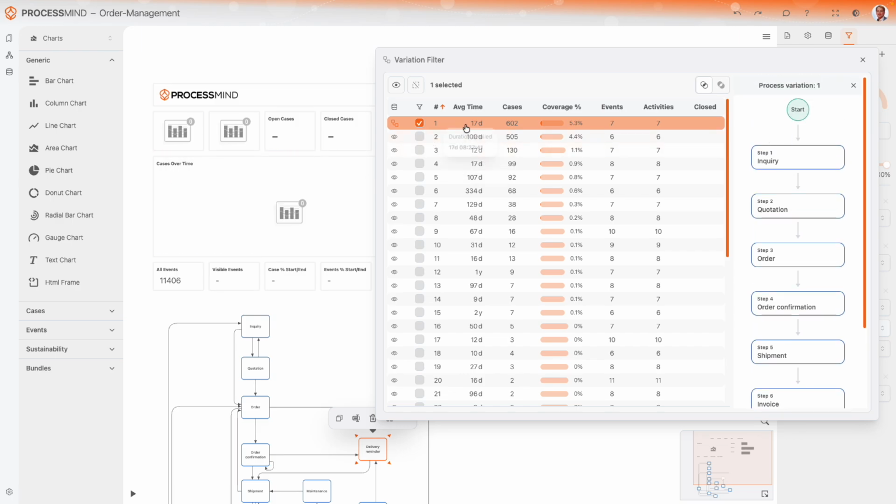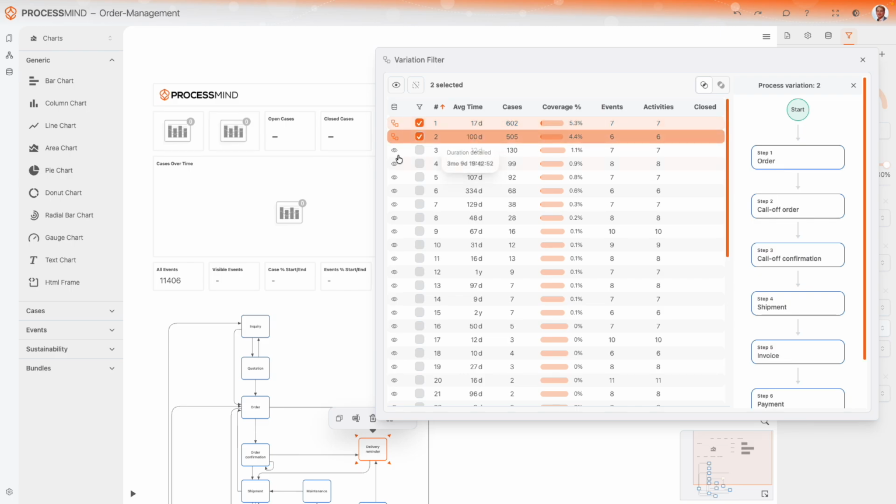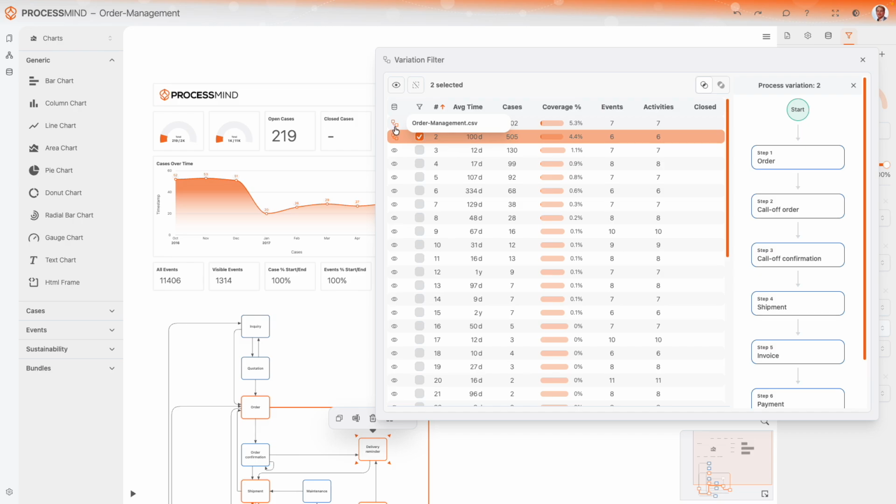So it also gives me an easier way to access the variations by giving me the number of events, the number of activities, whether it's an open or a closed case, and I can go through every one of them. On the left hand side, I can see where the activity variation is coming from if I have multiple data sets attached to one dashboard, but in this case I only have one.